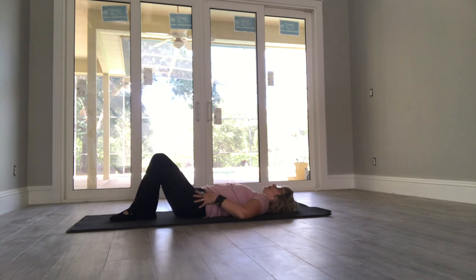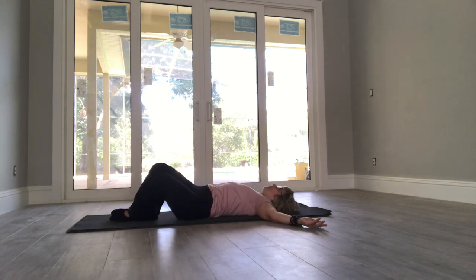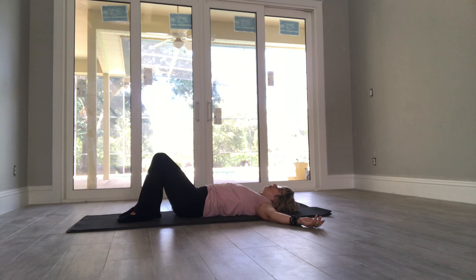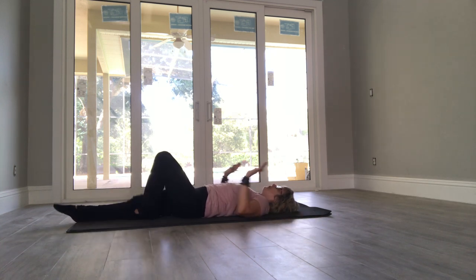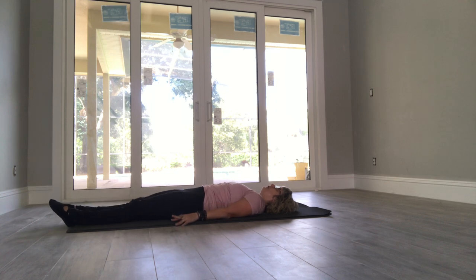Good, and relax. Again, you can do the sequencing of the windshield wipers, or you can do a butterfly to relax, or you could just lay down and recuperate by taking 3 deep thoracic breaths. Don't forget, always keep the abs engaged, core engaged. Try not to crush the grapes.